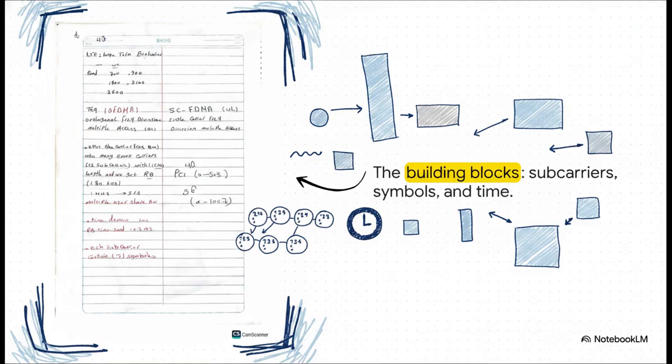Let's shift our focus entirely to that first half of the split. If we zoom into another page of the engineer's notebook, we can see exactly how the network physically structures data. It's fascinating. The notes explicitly detail the time domain, which is set at 1 millisecond. To send data, the signal splits the carrier frequency into a bunch of smaller carriers. Specifically, it uses exactly 12 subcarriers. And then, within each of those 12 subcarriers, the notes specify that they contain exactly 7 symbols. These are the microscopic, fundamental building blocks of your wireless connection.